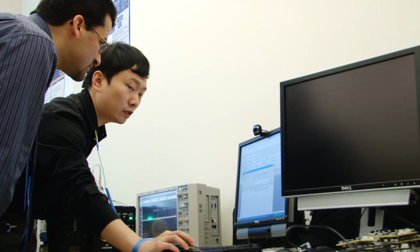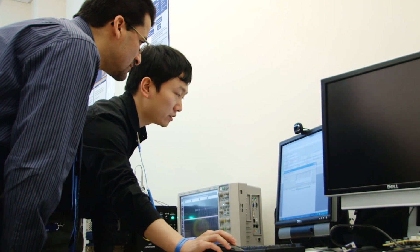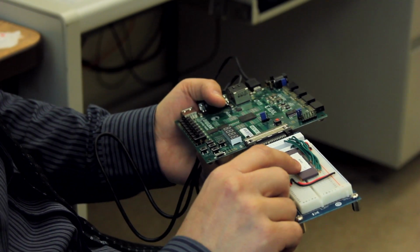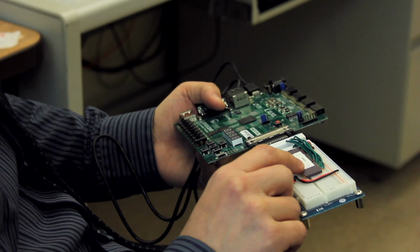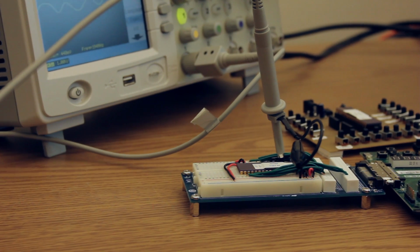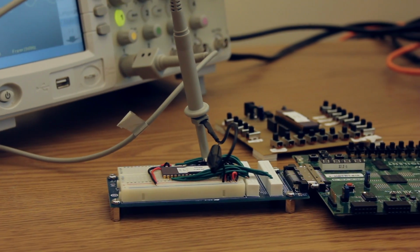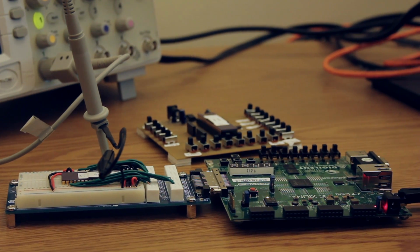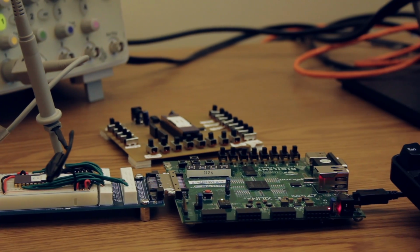To detect hardware Trojans, we develop novel methodologies that can extract circuit parameters, and by analyzing those circuit parameters, we are able to identify circuits that have been tampered with. In addition, we develop novel sensors. The sensors are inserted into the chips. Any change to any part of the circuit could potentially impact the sensors' specifications, and by analyzing those specifications, we are able to say with high confidence whether those chips have been tampered with.